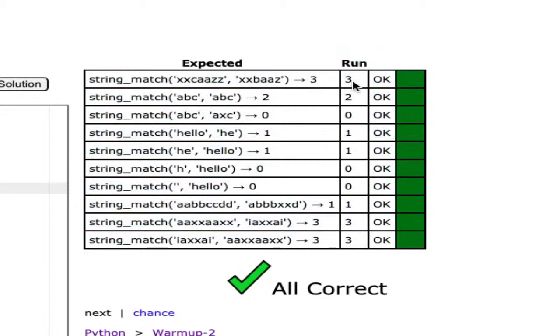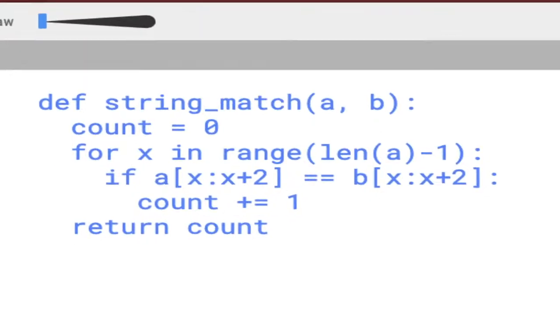Underneath run, this one. Okay. That's the count. That is how many times they have the same two letters in the same area. So for example, XX, XX, they have the same letters in the same space. AA, AA, same letters again, same space, and then AZ, AZ, same letters, same space. That is what count is. So hopefully that cleared it up for you, explaining what the count variable is.